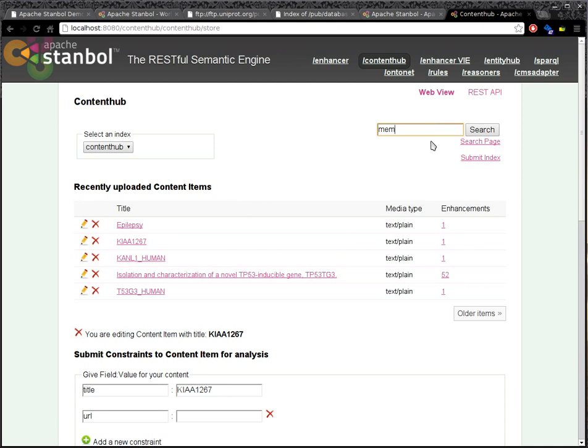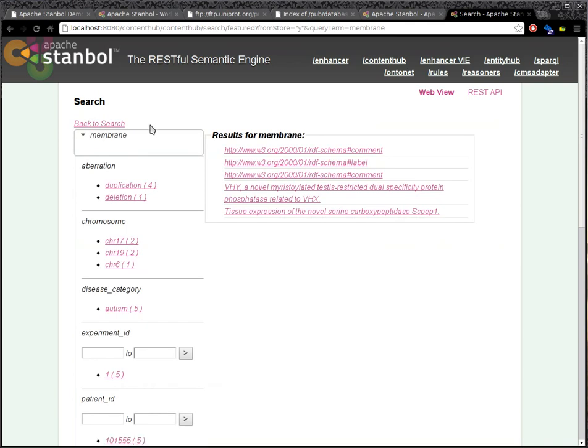Let's try it here. These are the results of the search for the keyword membrane. In the annotations, you can see their tags, results are grouped by tags, 4 duplications, 1 deletion, as I explained in the previous video.